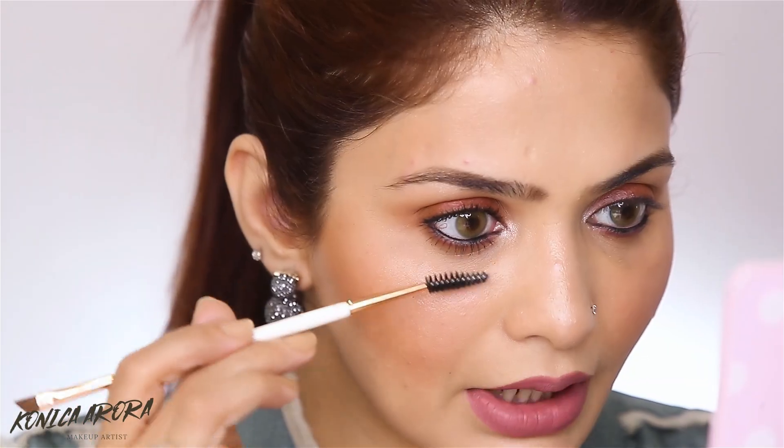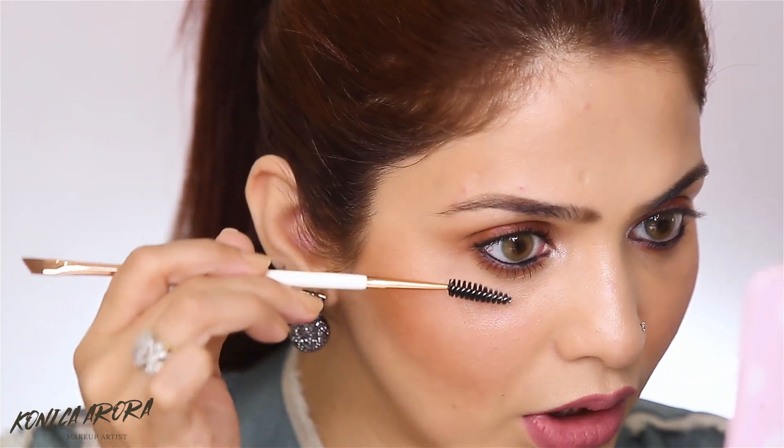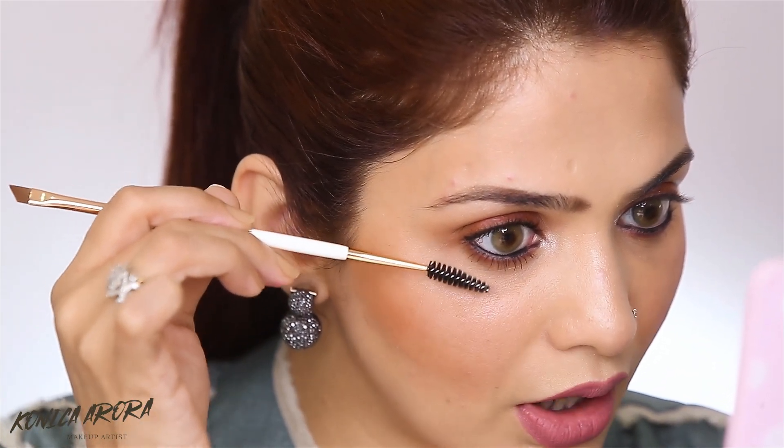Also, there are times when people say their lower lash mascara transfers under the eye. If you have oily skin and your lower lash mascara transfers here, what you can do is fill your spoolie with a little powder — not exactly fill, just dust it with a little powder — and apply this powder only on the tips of your lashes. This way your mascara is not going to transfer.